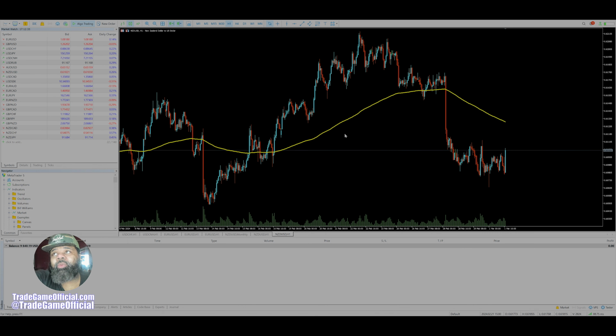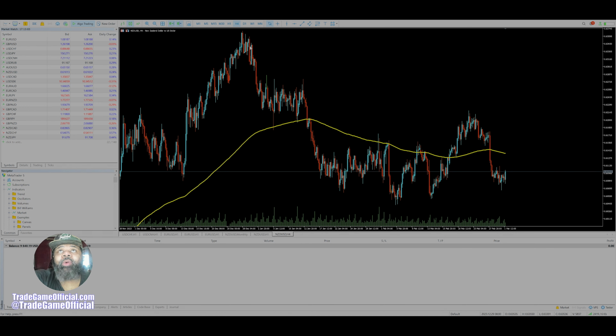Okay, so we applied it to the chart, and as you can see, price broke right here, this big red candle. We see that price clearly broke below the 200. Now, what happened when this happened? What occurred when price broke below the 200? It clearly went into a downtrend. So you're always going to want to use the 200 moving average on a higher time frame, like the 1 hour or even the 4 hour. You get a much clearer picture on the 4 hour.